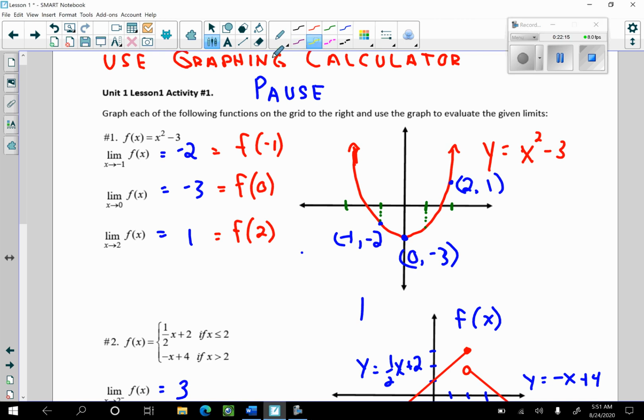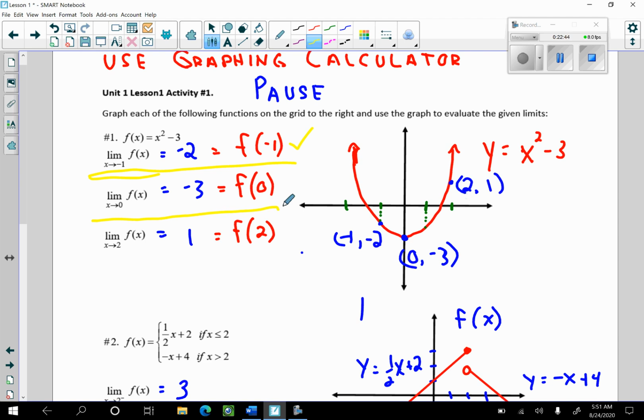the limit as x goes to -1 of f of x, and we see that it went to -2. The function values went to -2, and it just so happened that it did equal f of -1. And this property right here will be very important. If the limit does actually equal the function value, then this statement right here will have significance.